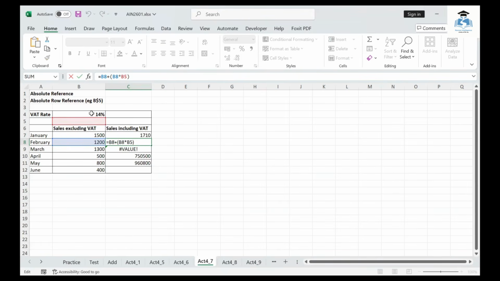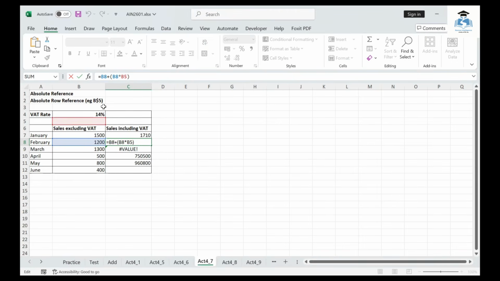Remember, we are referencing this cell. So we don't want this row to change as we drag our formula down. As you can see, if we drag our formula down, it's now saying B5 instead of B4.